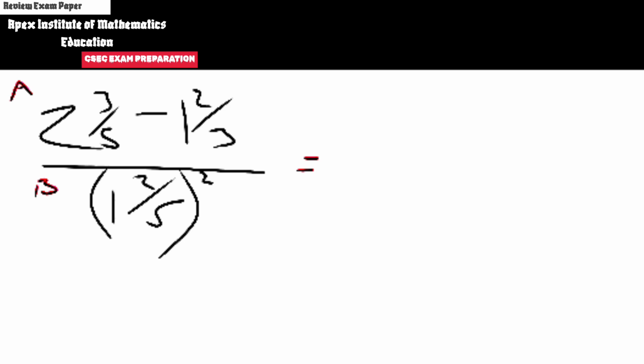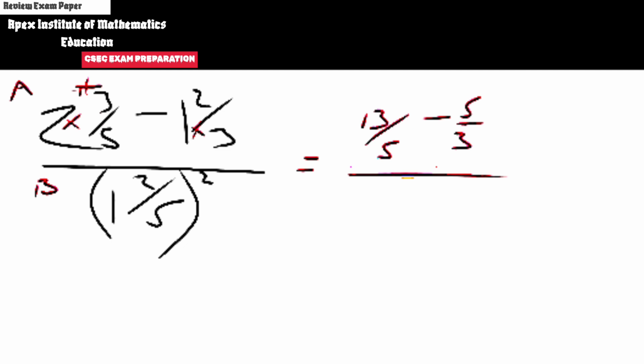Now 5 multiplied by 2 here. So 5 multiplied by 2, that's going to give you 10. And 10 plus 3, that's going to give you 13. So that's going to be 13 over 5. And we're going to subtract, say here, 3 multiplied by 1. And that's going to give us 3. And then 3 plus 2 is going to give us 5. All right. And so we want to convert all the fractions all at once. Okay. So we're going to have 5 multiplied by 1, that is 5. And 5 plus 2, that's going to give us 7 over 5. And we have to remember to square back the expression here.